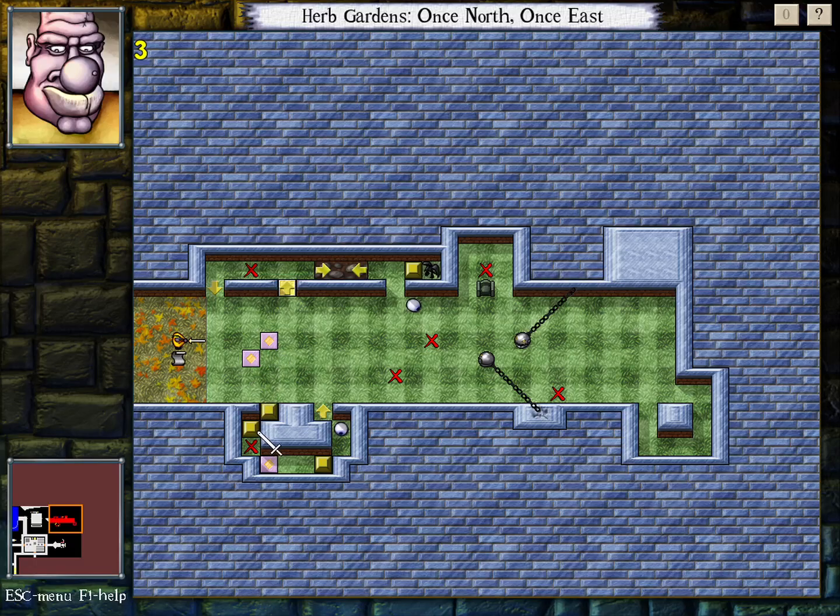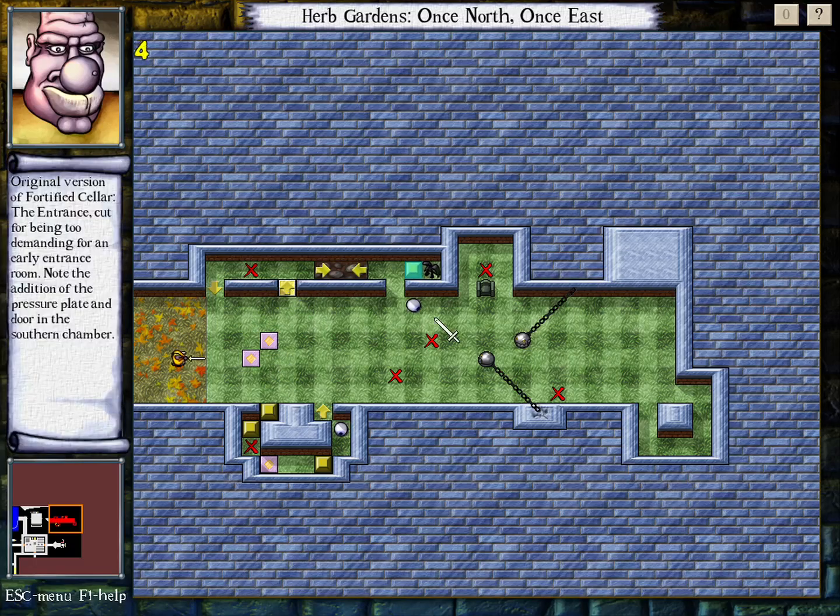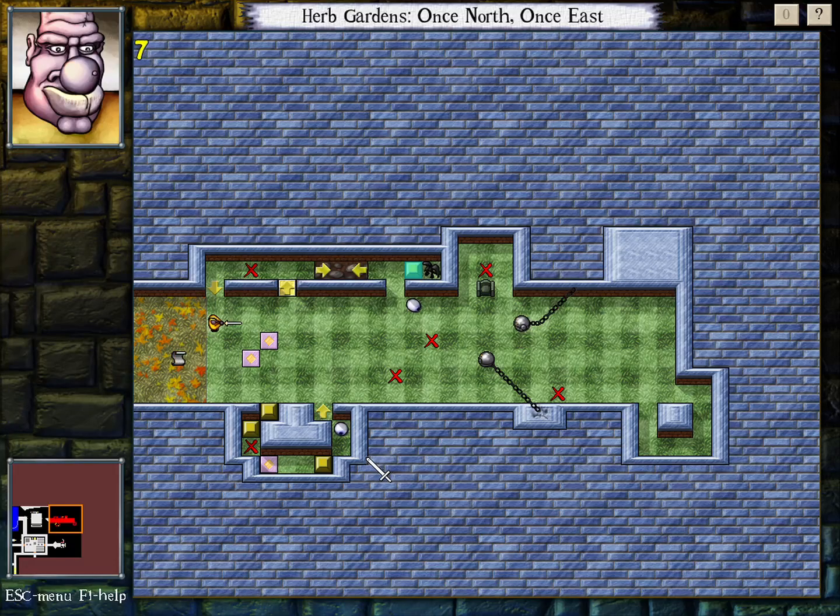Additional door... This pressure plate here. Okay, yeah. So something has to hold this while I have the Gentry Eye all locked up there. That's the same as the addition of the pressure plate and door in the southern chamber. Yeah, okay. I think I remember what this variation is about.